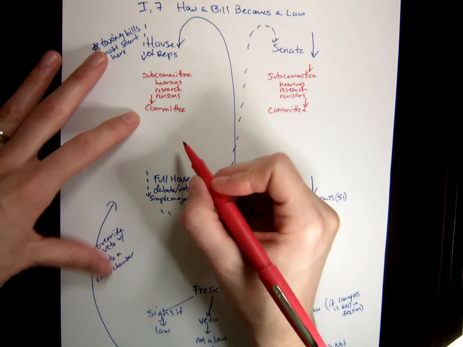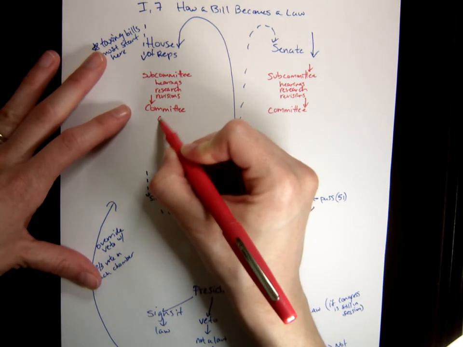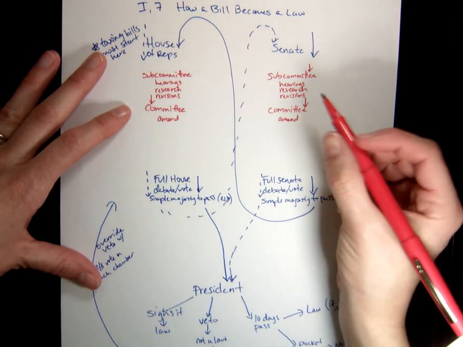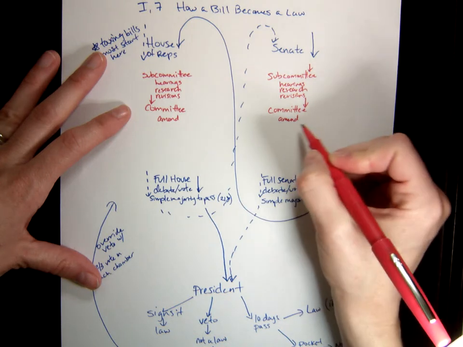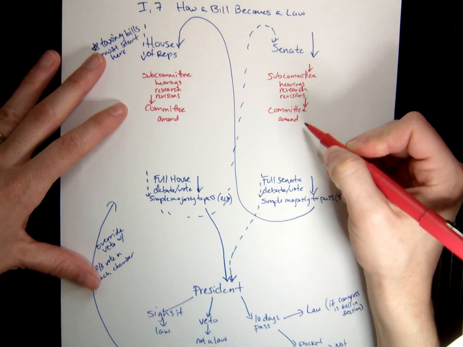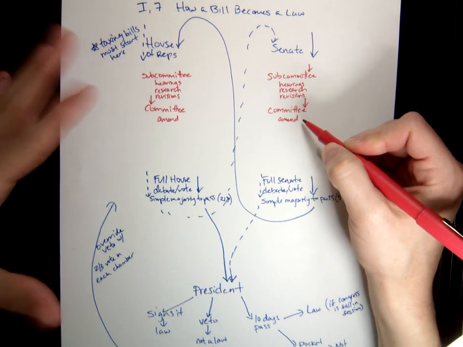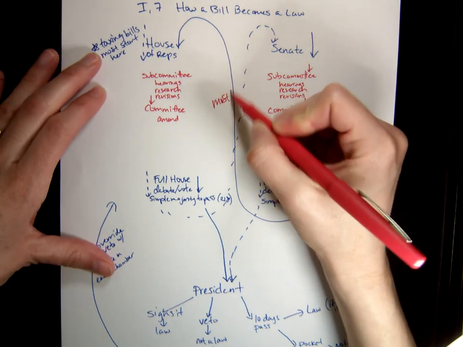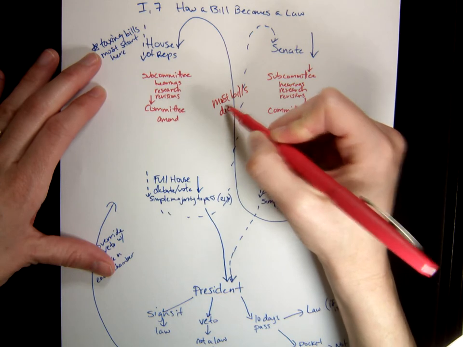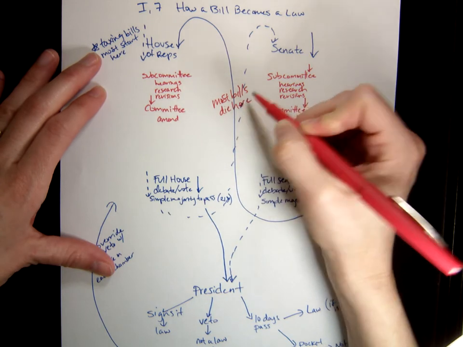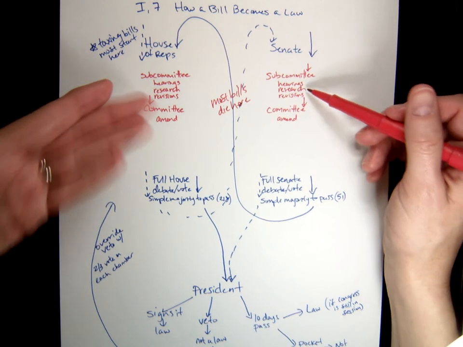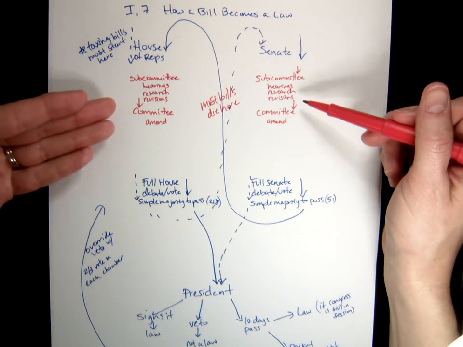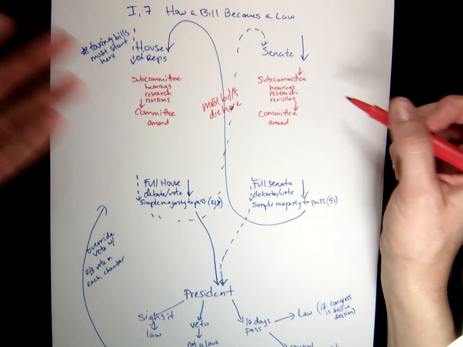And then the committee might also amend the bill. And all of this is behind closed doors. If they look at it and decide, we're not going to fix it, it's not a good piece of legislation, they might not report it out. So most bills die here because the committees are the ones doing the research, and they're trying to save time and make sure any bill that does make it out of committee is really worth the full chamber's time. They can make revisions, but sometimes they'll decide it's not even worth revising.